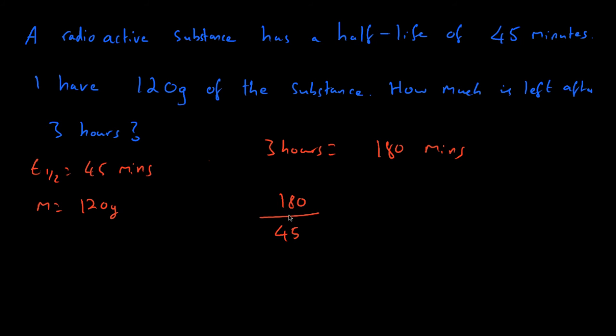All I need to do is 180 divided by the half-life, and that would give me how many half-lives go into 180. So 180 minutes divided by 45 minutes - well, 180 divided by 45, if you do that in a calculator or you do it in your head, you're going to get an answer of four, because if you times 45 by 4 you're going to get 180. So that is four half-lives.